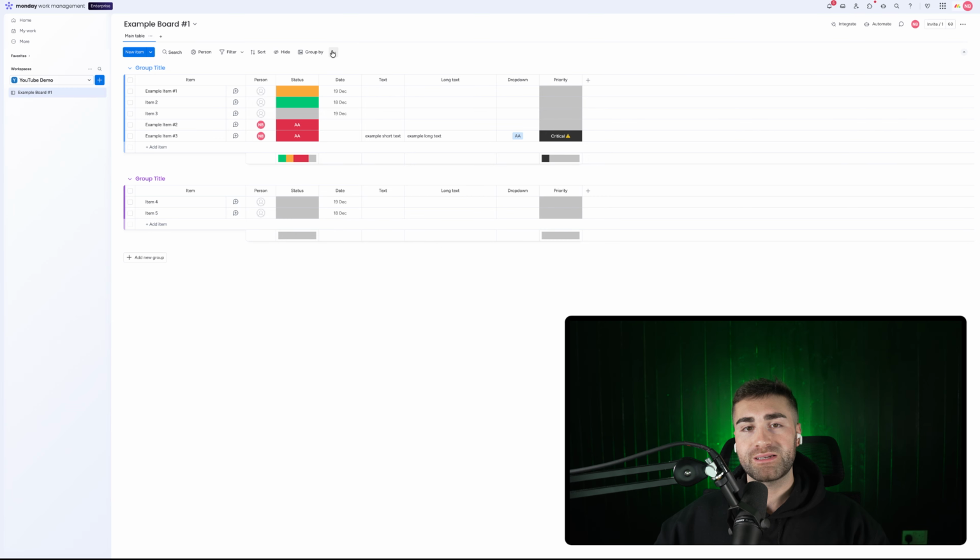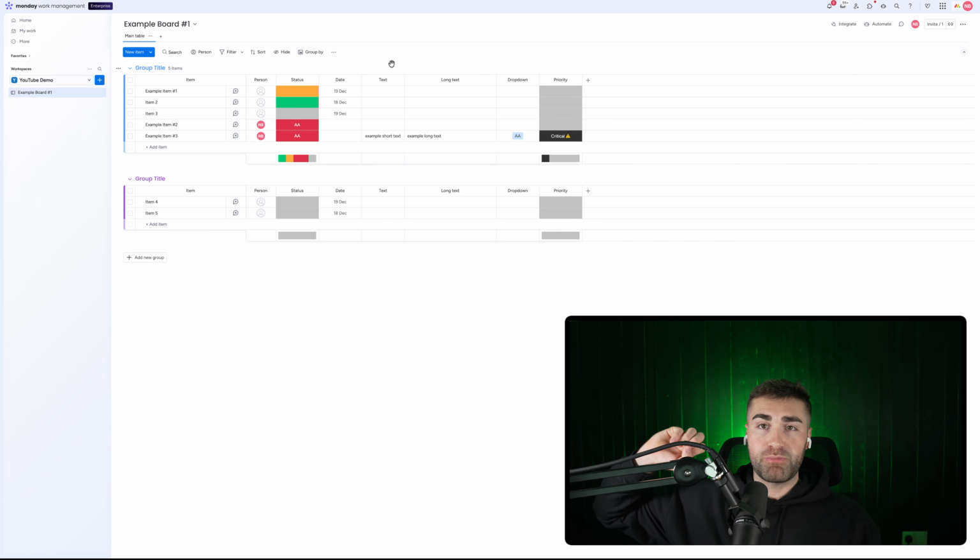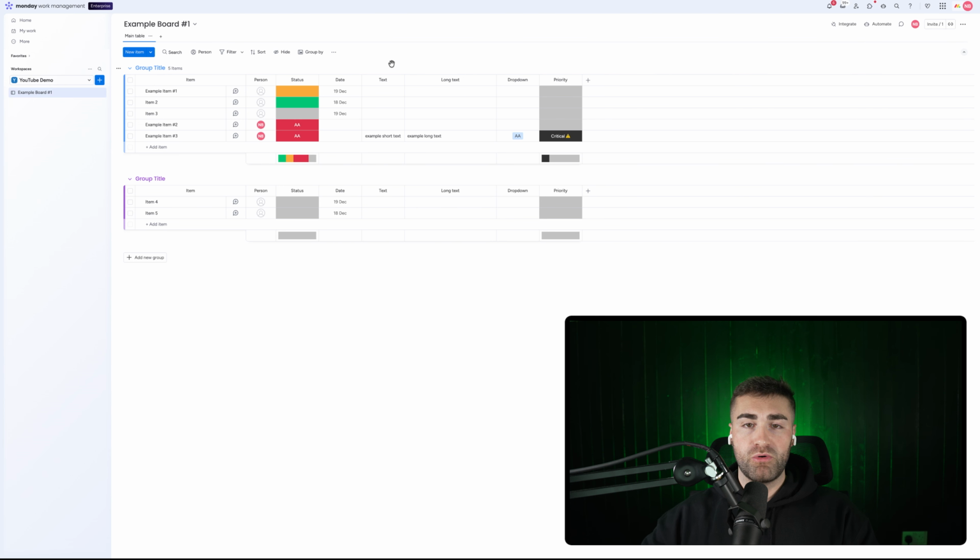The unfortunate thing about default item values is you can't create conditions. So you can't say when a new item is created and only if the type or the status is equal to AA, then we populate the text, the long text, the drop down with this. Or if it's populated with something else like BB, then we populate it with a different option set.